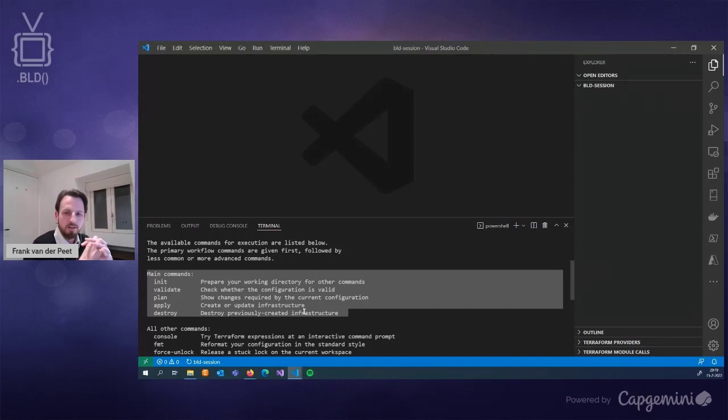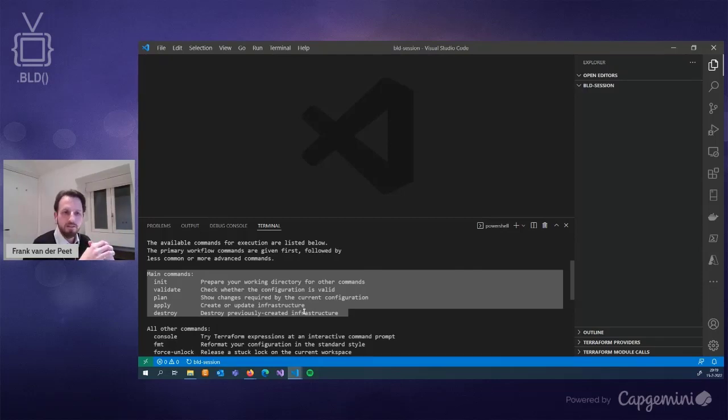This will set up Terraform on my workstation for this deployment. We're only going to do this once. Afterwards, we're going to make changes, and we only need to apply those changes. And it will also download the providers that we specify and set up a few files. Then we have the validate command. This will check our configuration or our code, whether it's valid, see if the syntax is correct, whether we supplied all the necessary arguments everywhere, things like that.